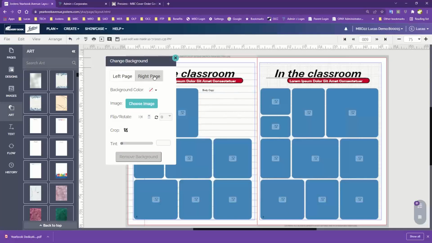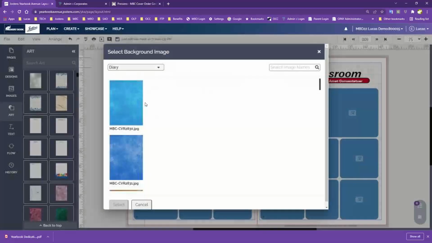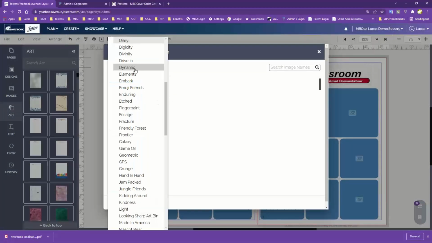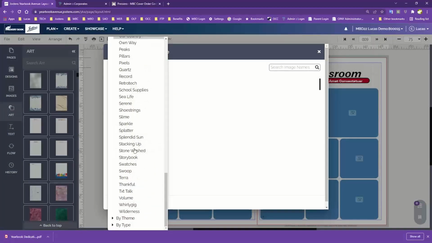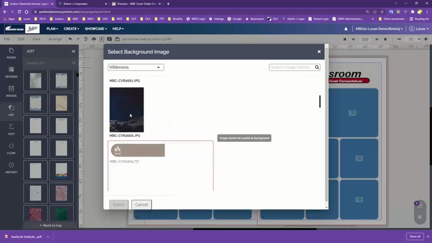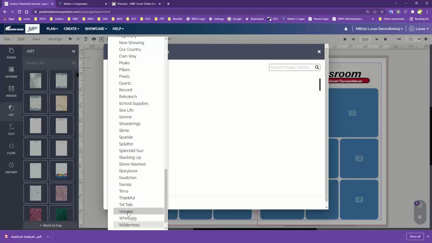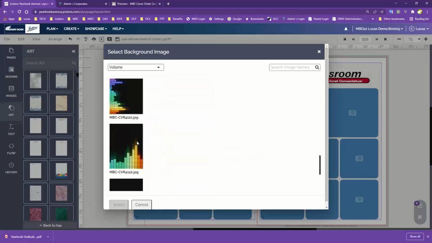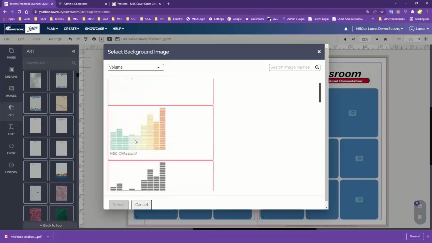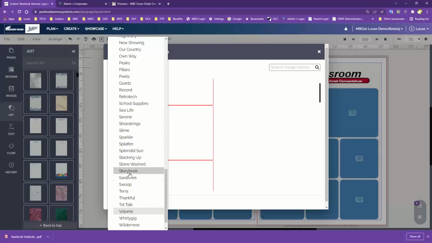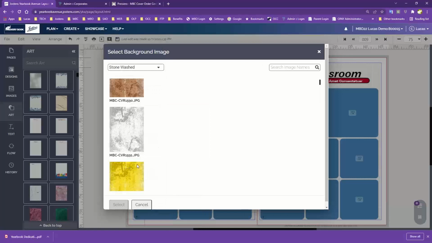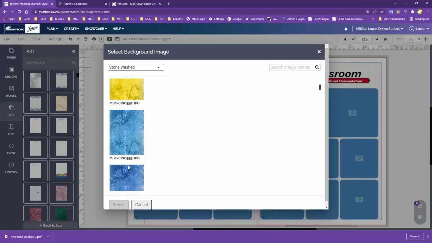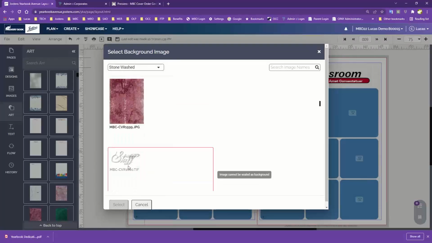Now, if you're going with one specific theme, a lot of people like to stay within the same theme going through. But you're not just limited to that. Even if you go with one theme, like with the diary that I had up here, if I go under Stonewashed, it has some kind of neat backgrounds that could lend itself to that book as well.